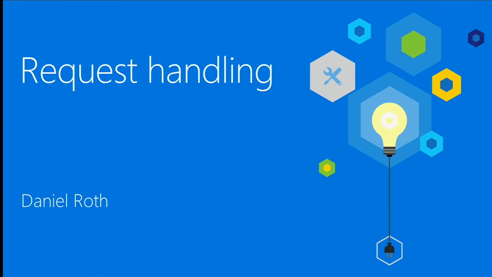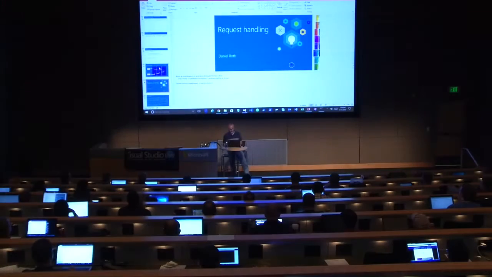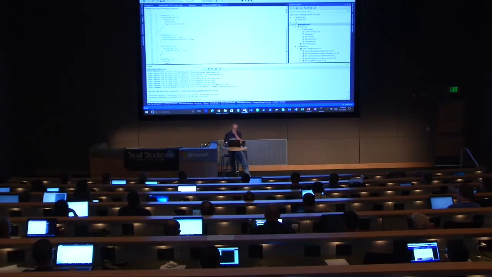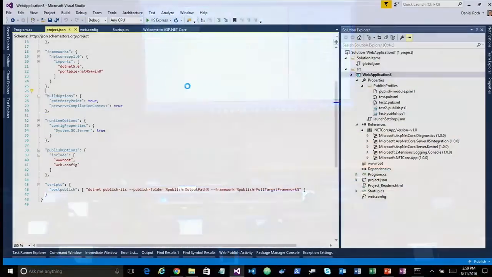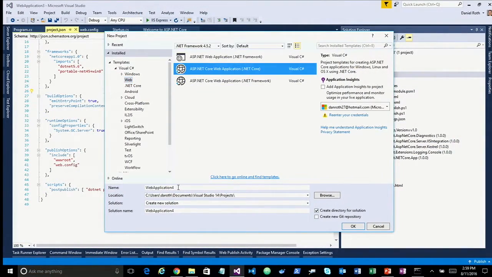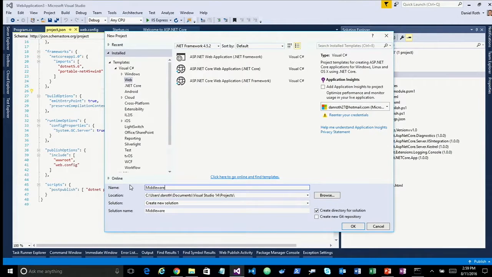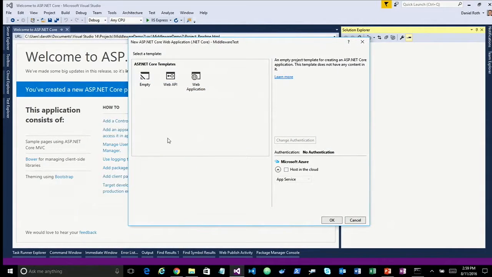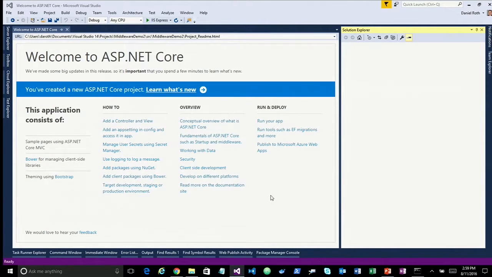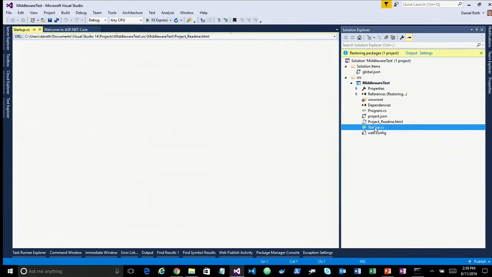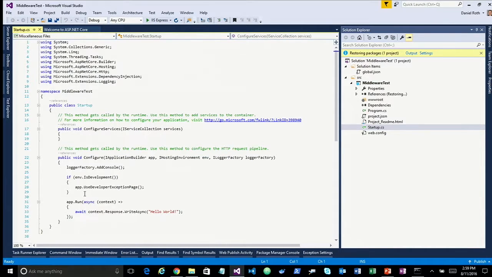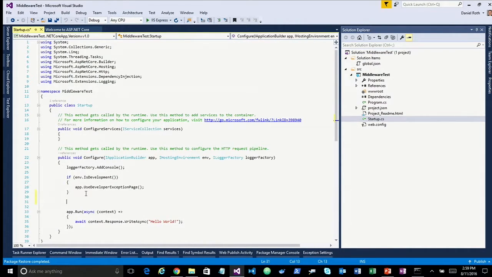All right, so let's look at defining middleware and messing around with request delegates. And what does that look like? I think I'm going to file a new project on this one. Start from scratch. OK, this is the middleware test. All right. Empty. Looks good. All right, let's see if we can write some middleware. Let's do it, and we're going to try to do it the inline way, because I think it helps to get the frame of mind of what middleware really is.